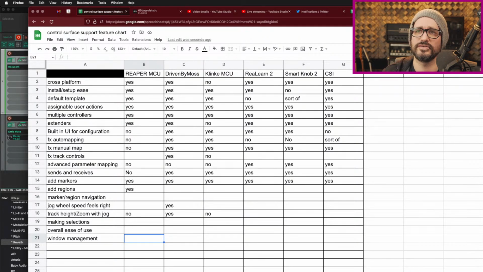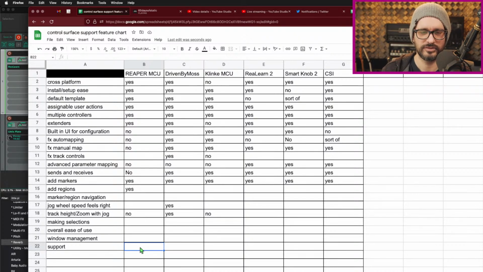There's a graphical effects mapper for CSI. Oh. If you know the name of it, I would like to check that out. I will need to check that out. But one of the problems, okay, I got to put in here support. And what else? There's something else. I lost it.